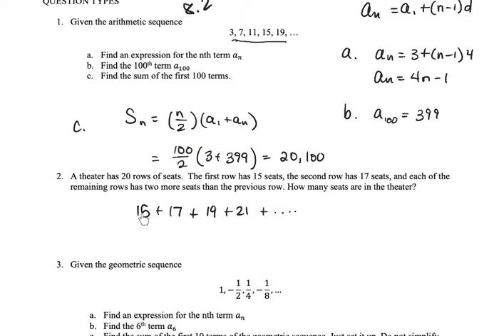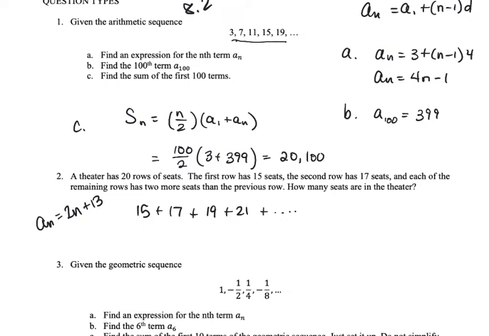What kind of sequence is this? 15, 17, 19, 21? It's arithmetic. So the way that's intended to do this is to figure out what the formula is. So the formula is 2n, because it's a common difference of 2. And if you wanted to use this formula here, you could plug in the first value of 15, run it through, but it's going to be 2n plus 13. That's the nth term, 2n plus 13.